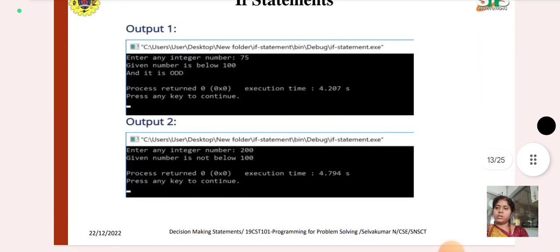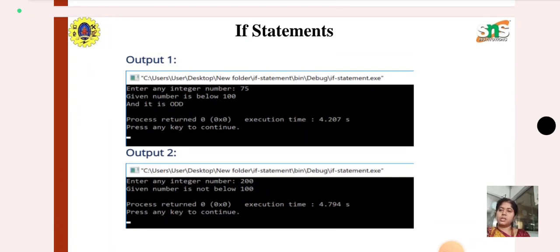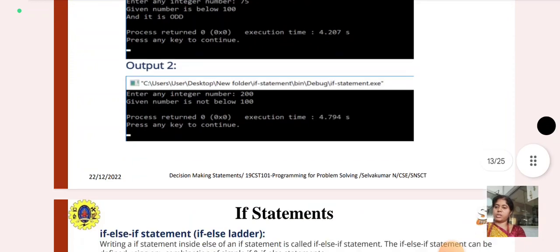This is the output. First, 75 is given, it is odd and below 100. Another one is 200, it is not below 100, so this message is shown.